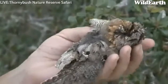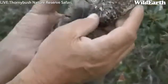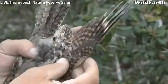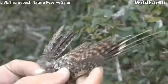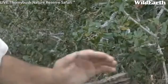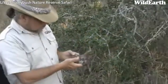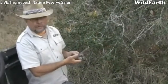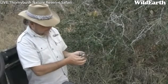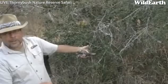what was it? How is it possible that nature creates something so intricate and so beautiful with earthy colors, just for a bird that flies at night, apart from the fact that it has to remain concealed during the day, and that's exactly what it does. I mean, if I had to put it amongst this leaf litter right now, as it is now, you probably wouldn't even be able to see it. It would become virtually invisible to the camera. But just every single feather is different. Every single feather has a minute variation on it that creates this entire plumage of perfect camouflage.